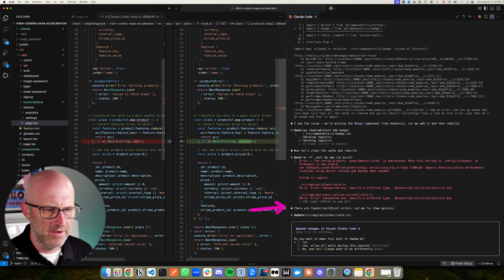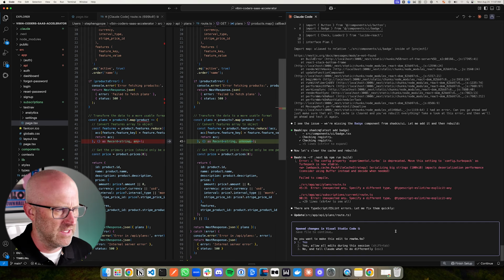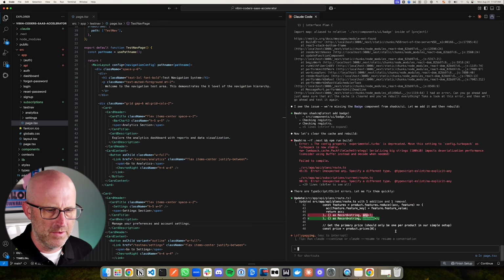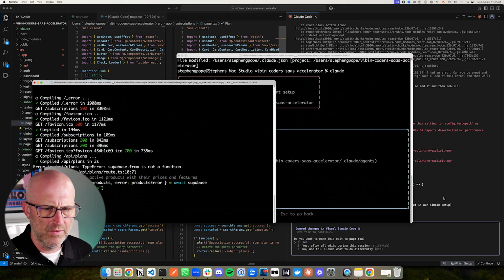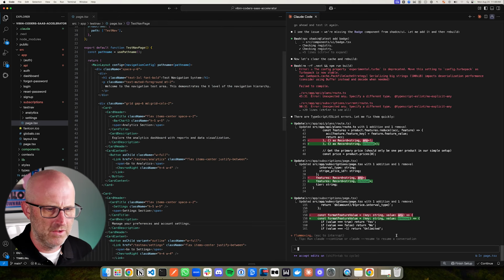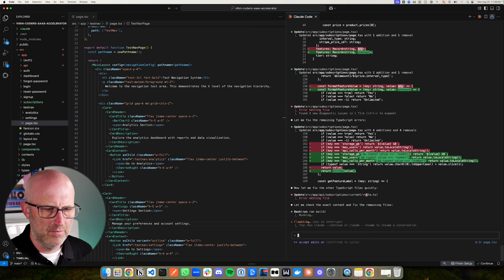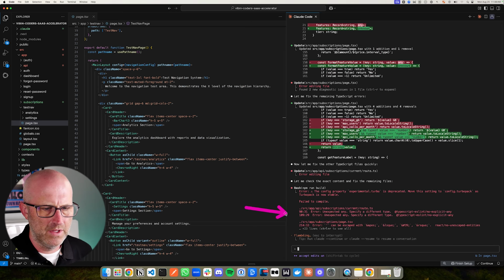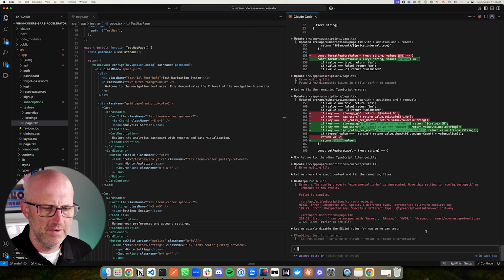All right, so it had another error. So it's going to go ahead and just start to fix these items for us. That way we don't have to go through the pain of starting it over and over again over here on our own. Go ahead and let it fix all these bugs. Auto accept, let it rerun the build. All right, so we're still having some additional errors. We'll go ahead and fix those.